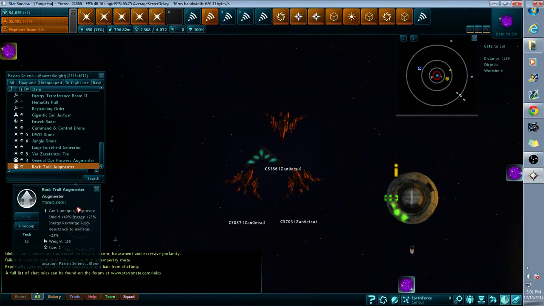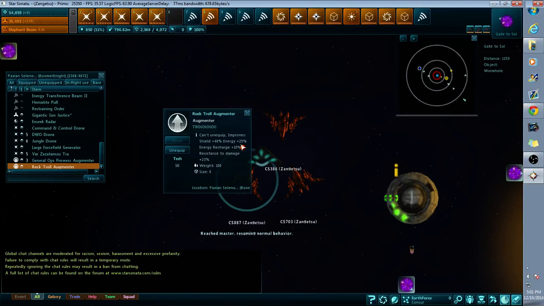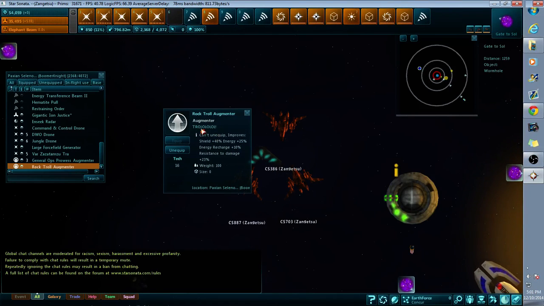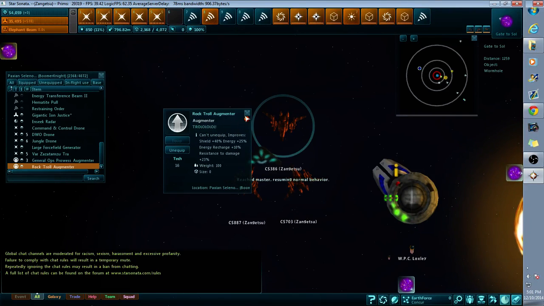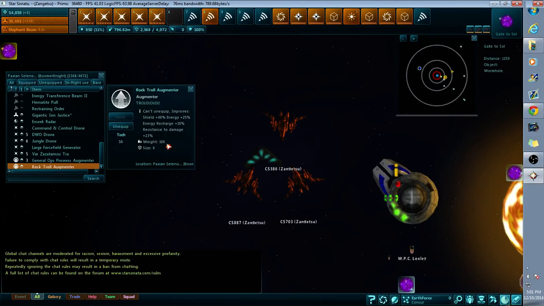Like this augmenter right here, the Rock Troll augmenter, is the prime example of something that would go on a frontline fighter. It gives shields, energy recharge, and resistance to damage. And it's got a funny comment that's kind of insulting. And it's a beautiful augmenter, in all honesty. For a Tech 16 aug, it's great.